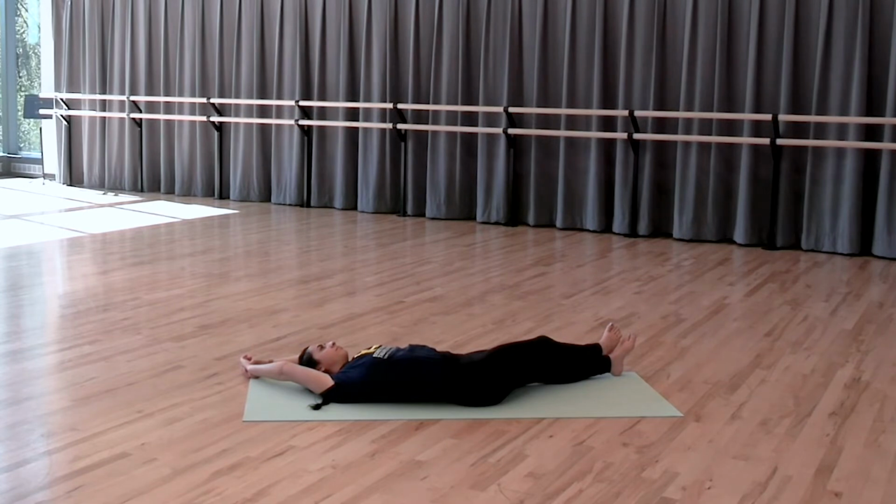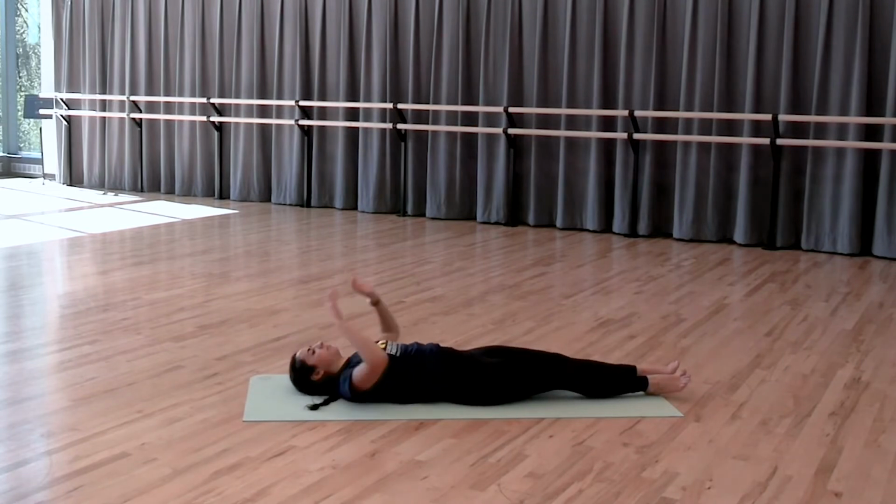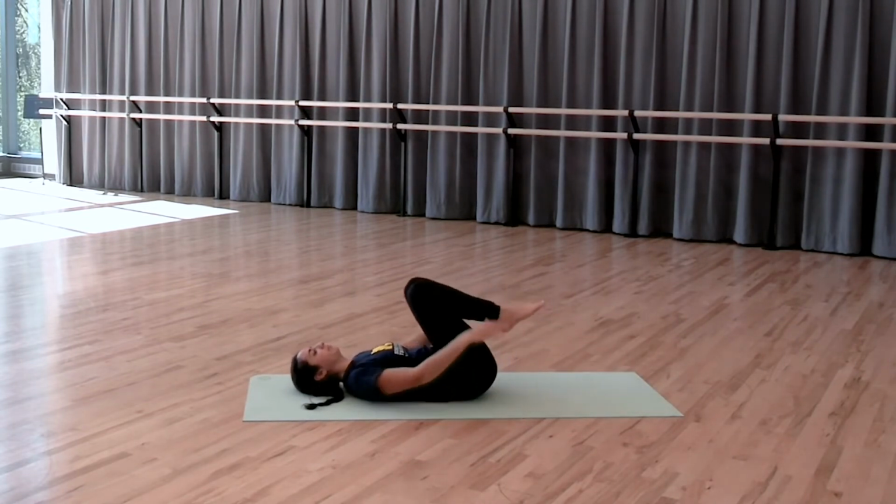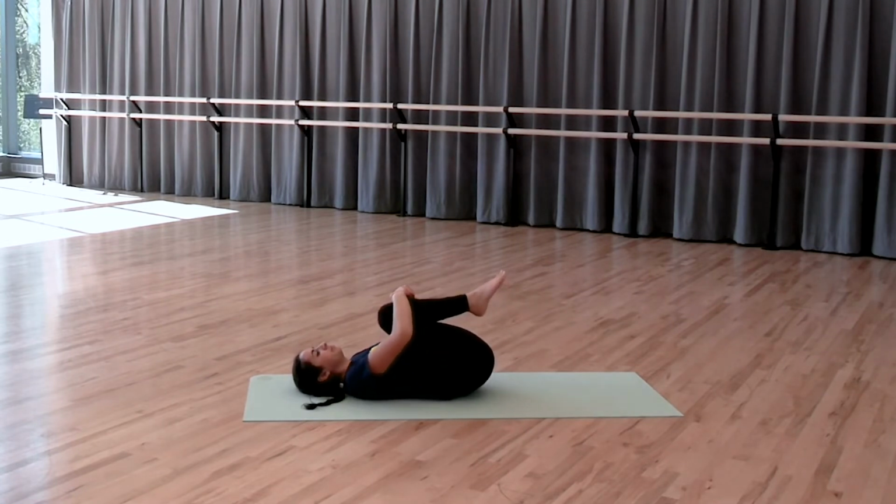We'll make our way back through center here, hugging the knees once again into the chest. Go ahead and wrap your arms around your legs and rock a little side to side.